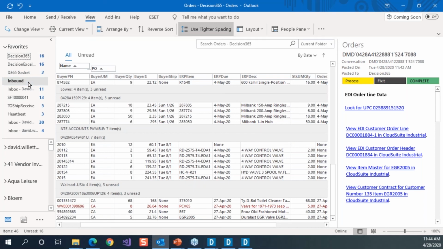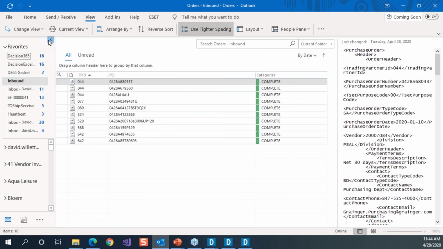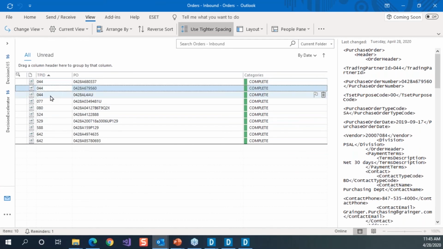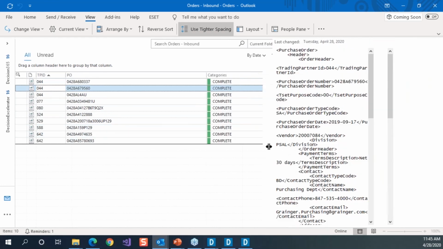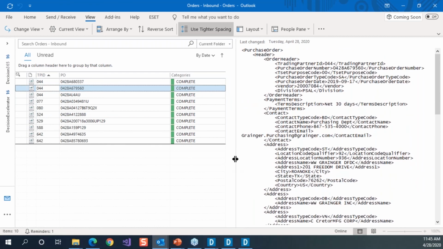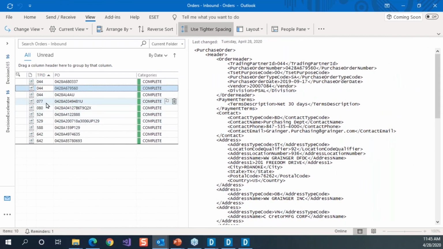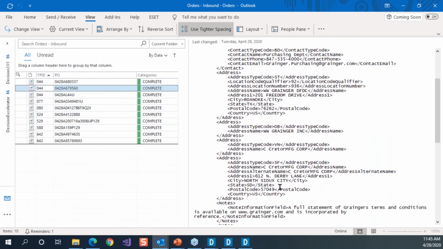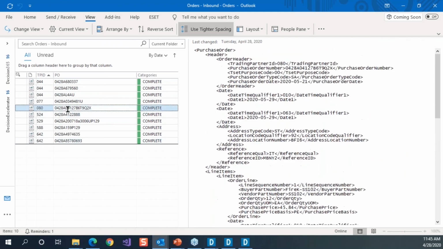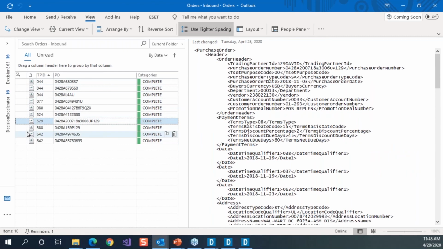A lot of customers want to see how that data looked when it first came in. And this is how it comes from SPS. So from SPS, it comes directly as inbound XML that they've translated. So this is for Grainger. And you can see Grainger uses a lot of notes. Actually, I'll go back, then I'll show you that in a second. I forgot to show you that. This is an Amazon order, a Walmart order. So all of them have slightly different formats and things like that.